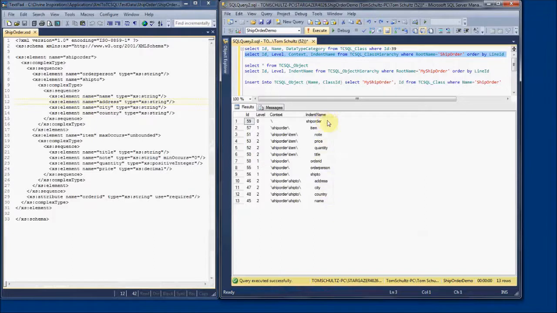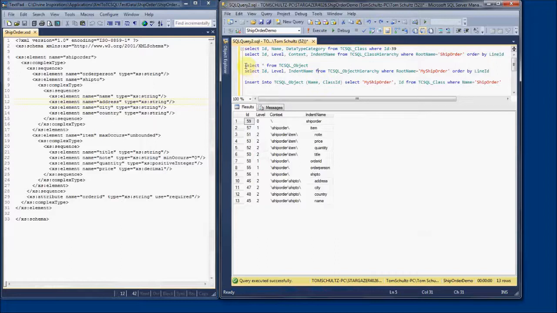What we see on the right is a column where we show indentation, so it's easy to tell that it represents the file shown on the left. So here's our ship order, which has this item that's complex with the following child elements. We have an order person and an order ID attribute, and this complex element called ship2.